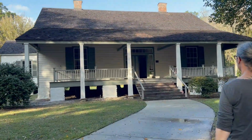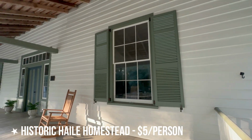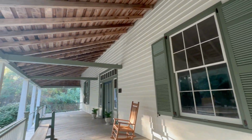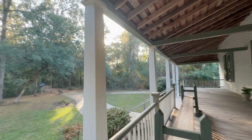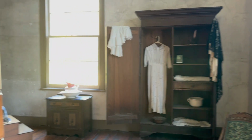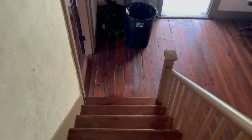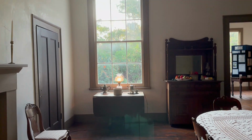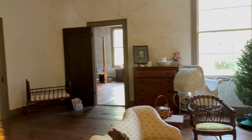We visited the historic Haile Homestead. What remains of the plantation is the 6,200 square foot home built by 56 enslaved laborers. For $5, you get a tour of the inside of the home. What makes it unique is that the family wrote on the walls, and all of it is still preserved just as it was. To see the handwriting of the family and their visitors on the walls really personifies the history of the place. They may be lost to time, but their little notes or signatures are still here for now.